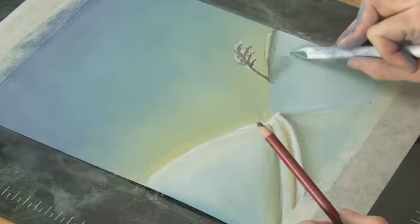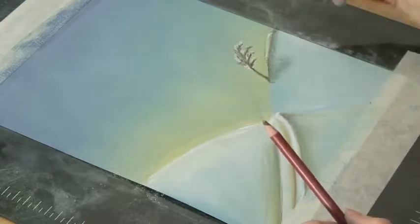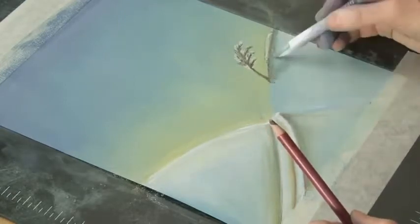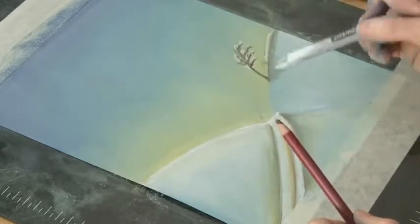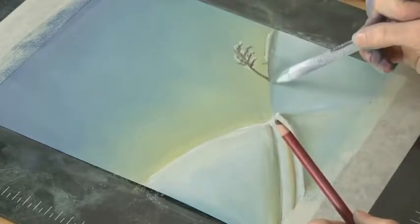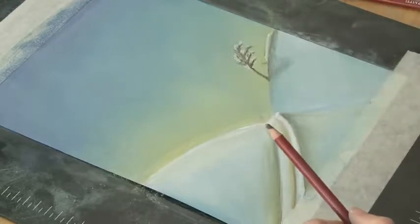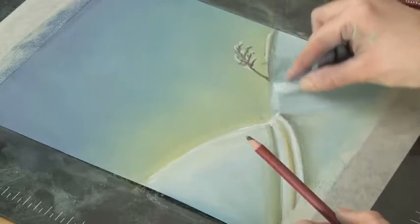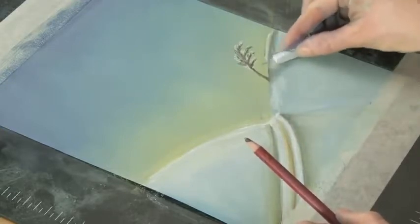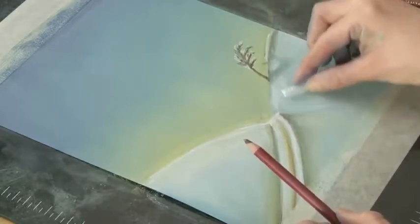Great thing about paper stumps is you can get that point in, and you can't get that with your finger. It just allows us to add some shading. Right, that bit there is going to need a bit more white. That's where our light's coming from. That brings out the shadow a bit more.